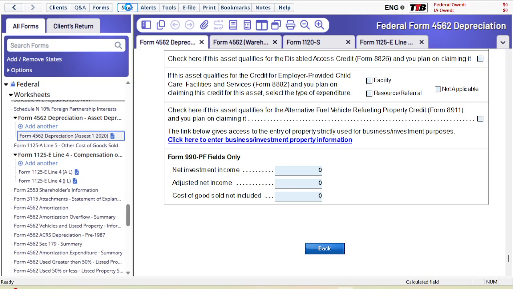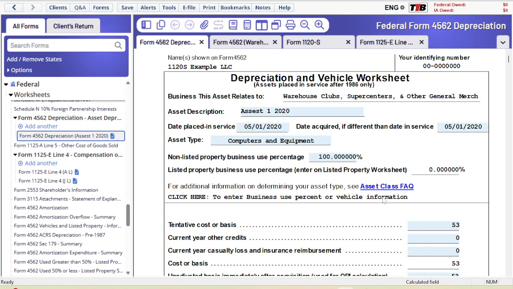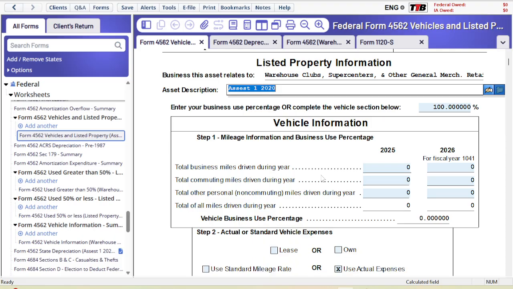We are going to save it, and I think it's going to ask us to add another asset. Click here to enter business percentage use of vehicle information. It's going to be 100% business use. I'm not seeing it there. Let's see, it's not vehicle.